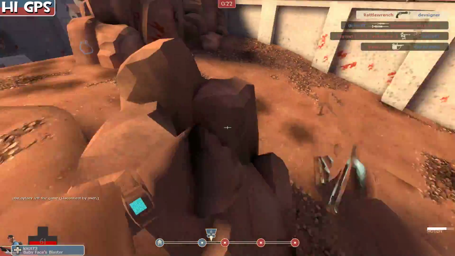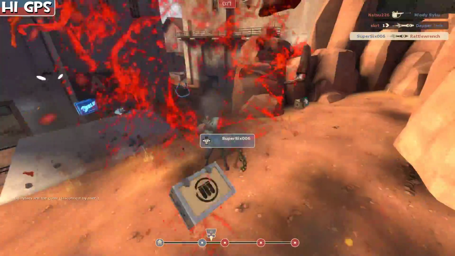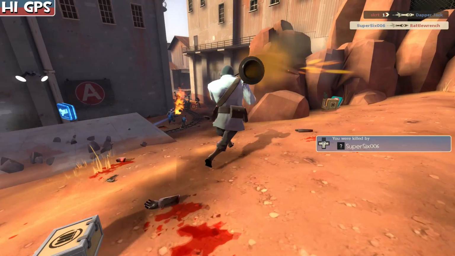They're about to win because the team sucks anyways. I doubt it matters. Gonna go in and miss the stab and die to a soldier whose name was Super 6 006. Man, that was cool. Wasn't it? That was great. Send that to me, please.